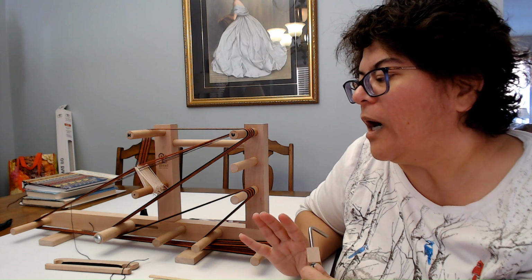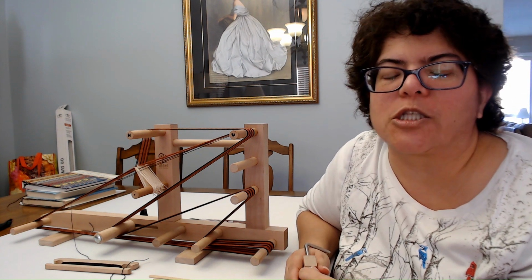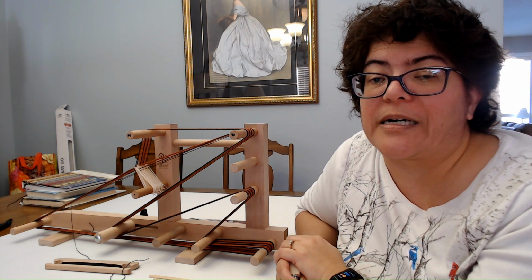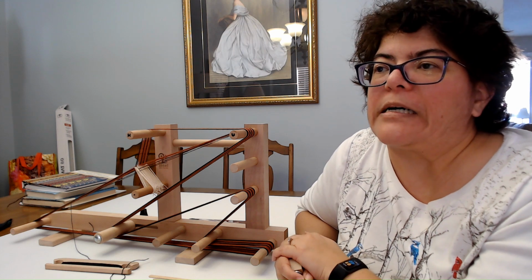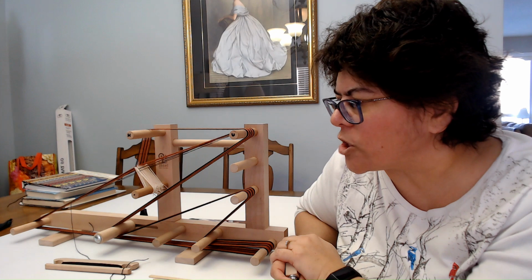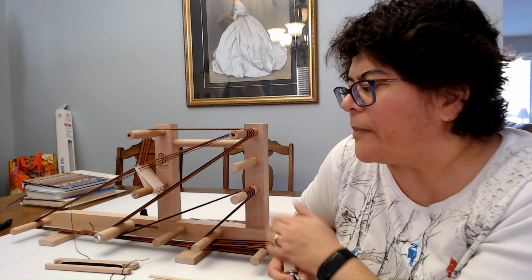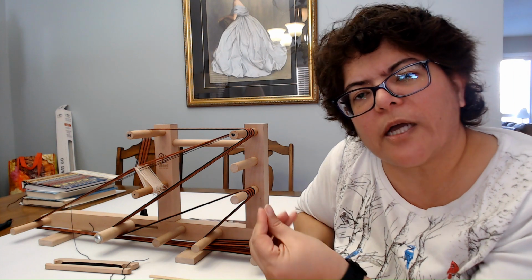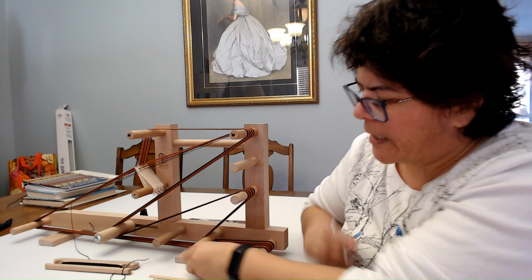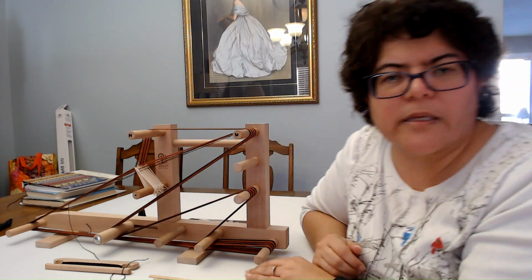And so you can buy a gaming mat much smaller that would actually fit the size of the Inkle Loom that you could take with you, if you want to go somewhere and if you have a craft night or stitch and bitch or something like that with your friends and you want to bring your Inkle Loom, you could actually do that, right? The other option is those rubbery shelf liners, you could buy that and just put it under the basic feet there. You got the 2 sets of feet so that it doesn't move. Okay, that's helpful as well.